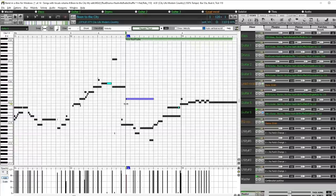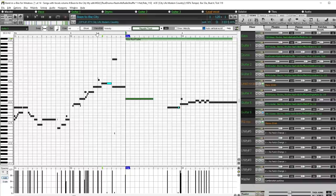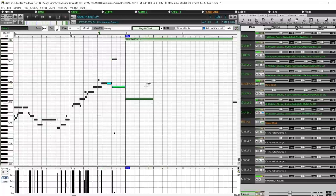And probably right there. And again, I'll make it a little louder. The mute, I think it was muting a little bit earlier than it needed to, so I'm going to make this last a little longer.